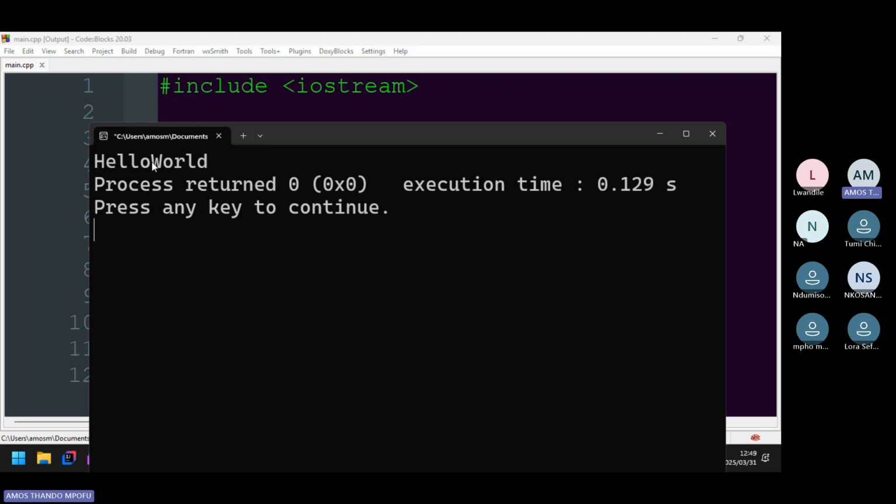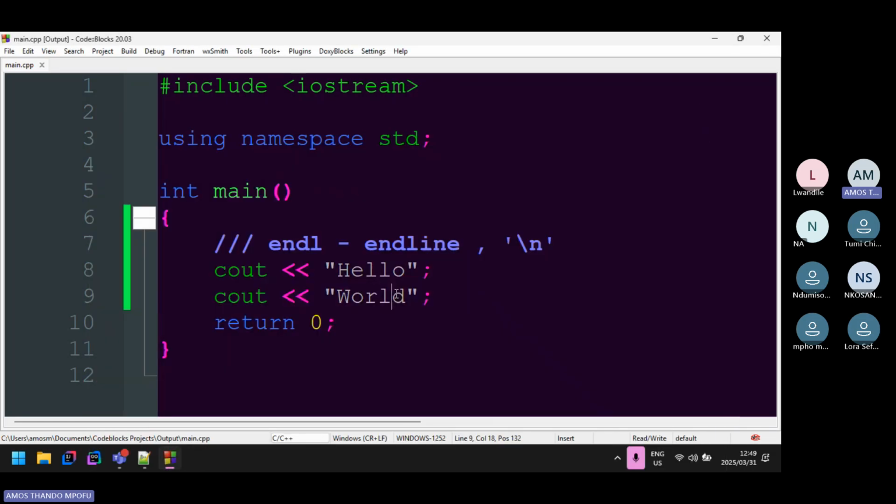So when it reaches the O here, I can tell C++ that, listen, don't display anything after O, meaning the line ends after O. How do I tell it? I can either put the backslash n in there like that. That's the first way. So this is what translates to end the line in C++.